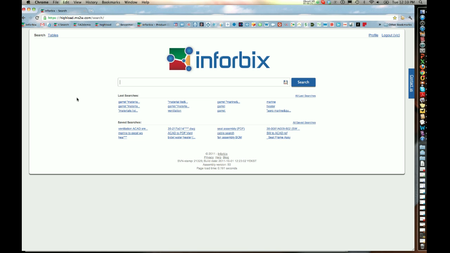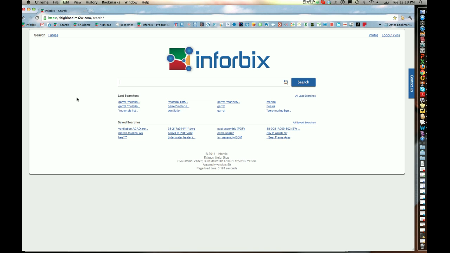And that piece of product data you need is relevant for the current project review. And you're very busy, you're trying to meet a lot of deadlines, and you can't recall where that piece of product data is. Normally that would probably involve a couple hours of searching, which you can ill afford. So let's say you had Inforbix to help you find that piece of product data, and let's see if you can get prepared pretty quickly.